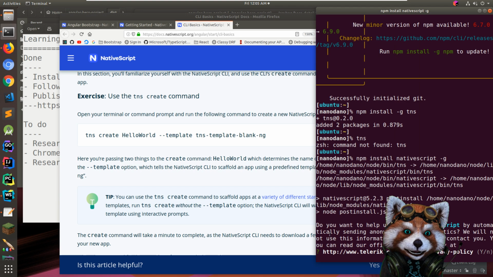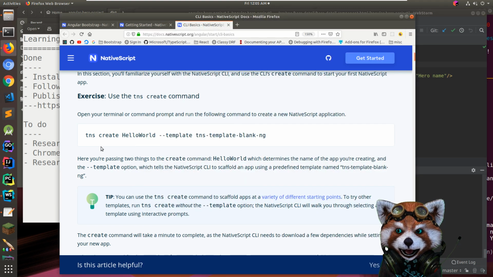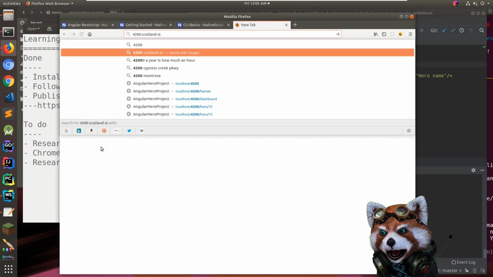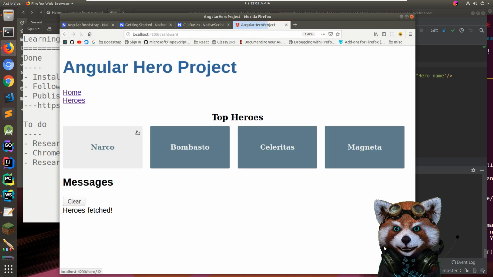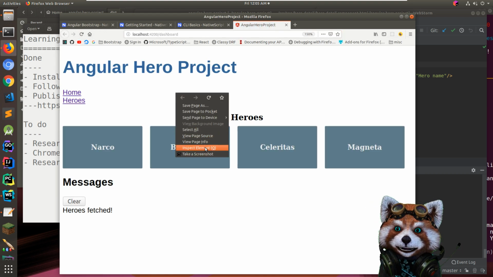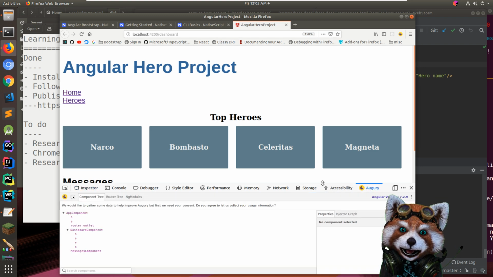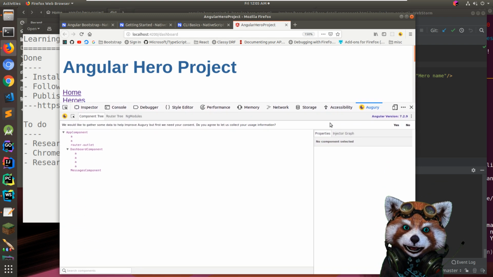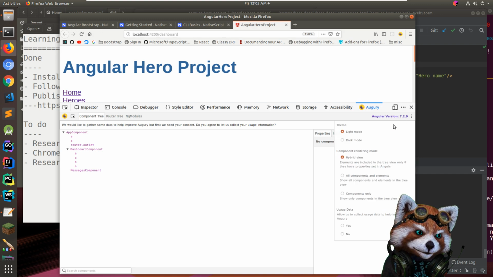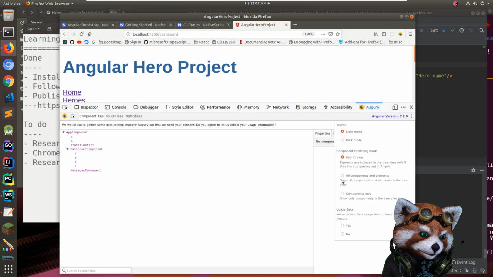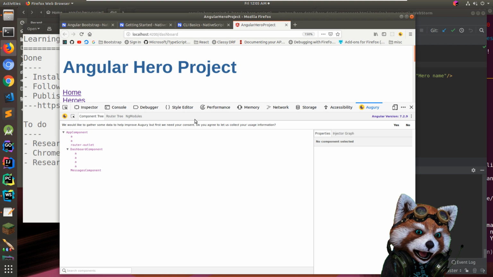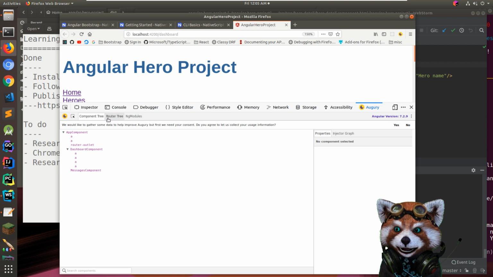Alright, so now if we go check out an Angular app, this one should still be running. Now if we do inspect element, we should see, yeah, there's Augury over here. And this gives us, okay, Angular version. Alright, we got the component tree, the route.